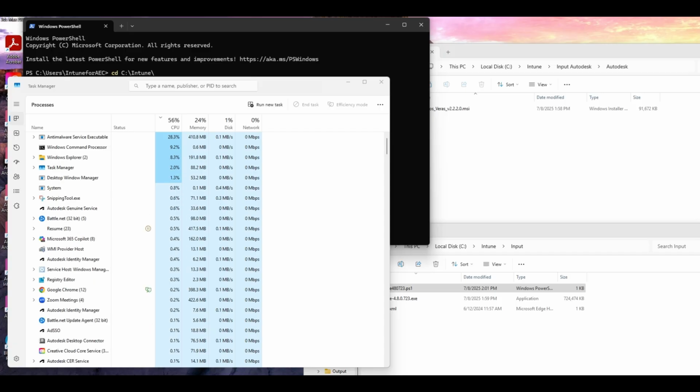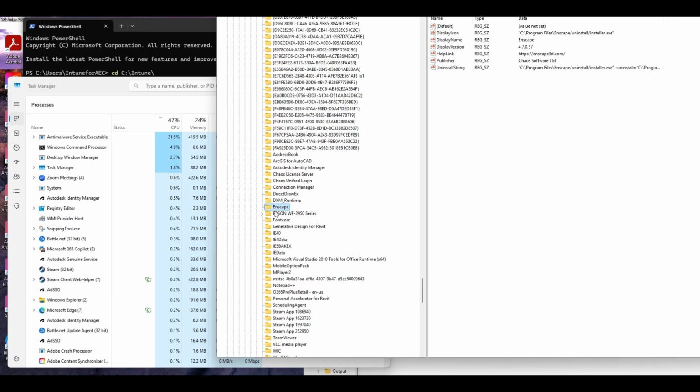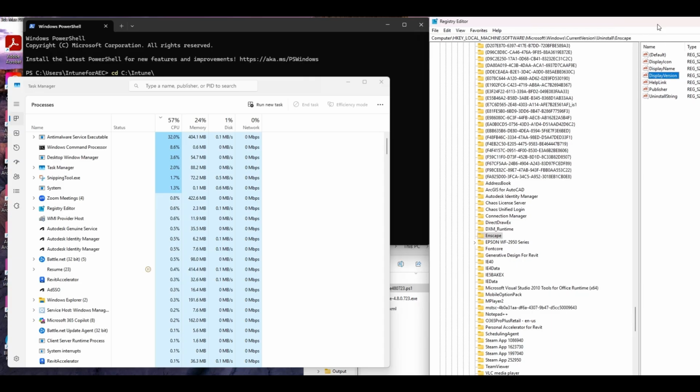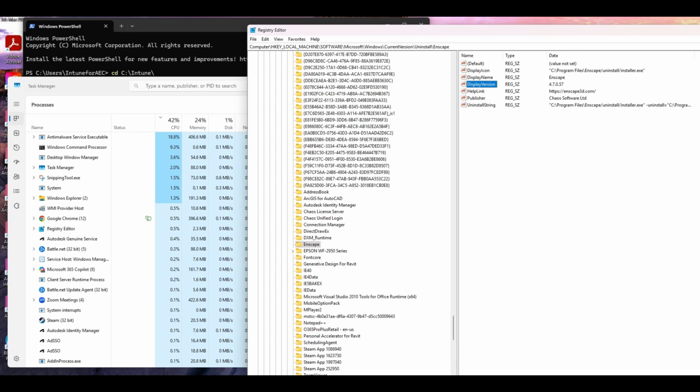Nice thing with Enscape, they have their own uninstall key. The key doesn't change location, so you can always use it. It's always the CurrentVersion uninstall Enscape. The information will update when the install finishes, so we'll give that a few minutes to run, and then we'll do a refresh.